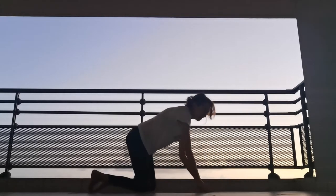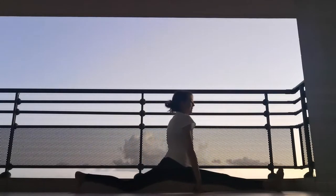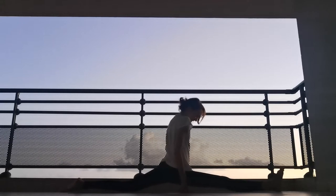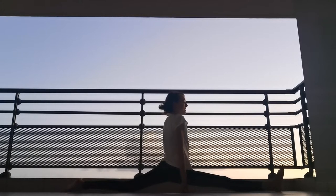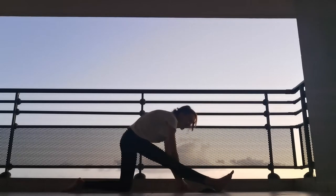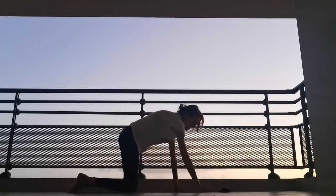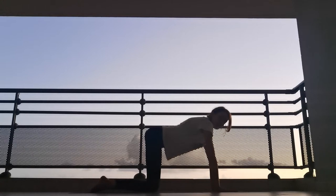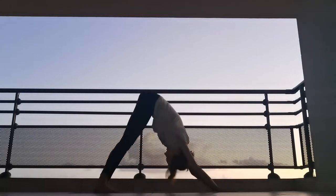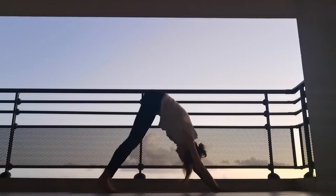If you've gotten mixed up no worries — try to even out your sides and bring the other foot forward and glide through. Use your props if you need to. Take a deep breath in, exhale sink down a little further. We'll come out gracefully by sliding the foot forward, bending the front leg, and bringing both feet in line. Press your palms firmly into the mat, tuck your back toes under and shift back into downward facing dog. Take a deep breath in, exhale release, inhale come to have a seat on your knees and sit back on your heels.